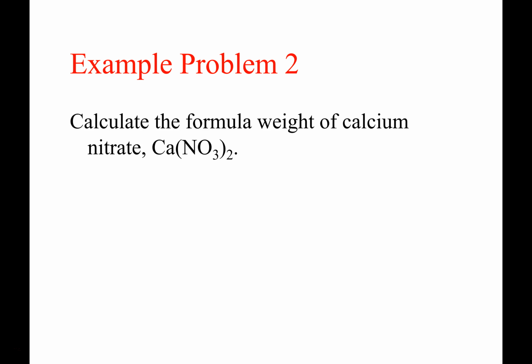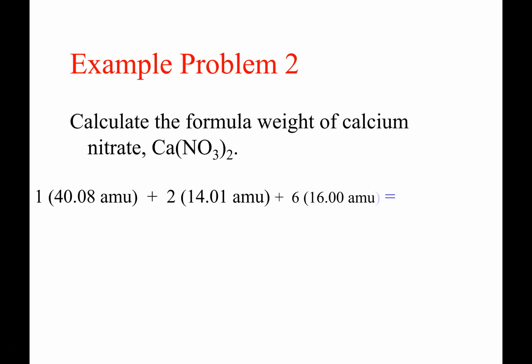Ca(NO3)2, calcium nitrate. Where is the metal in this? Which element is a metal? Calcium is metal, yep. How many oxygen atoms are there in one formula unit? 6. I heard 6. Yep. All right, so here we go. Got to account for the calcium, the nitrogen, and the oxygen. And it looks like this. Just string them up.